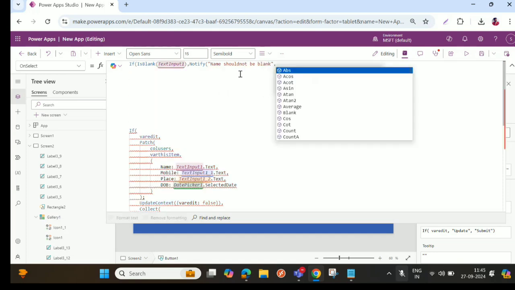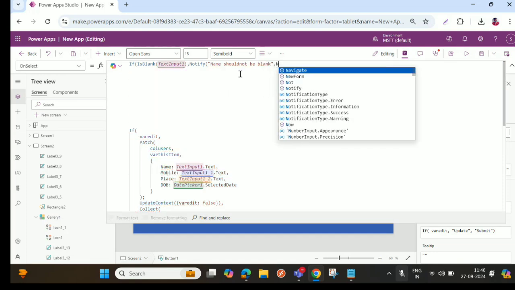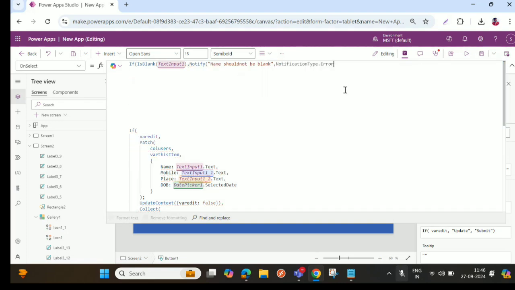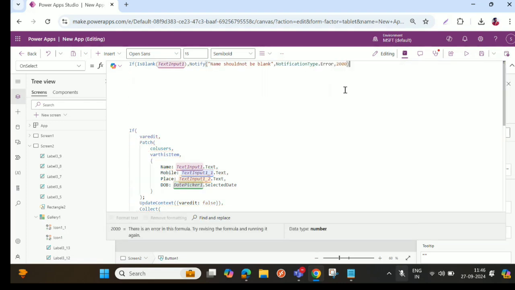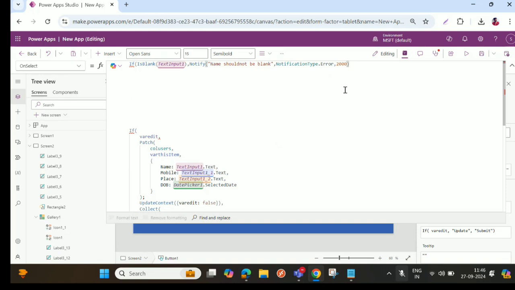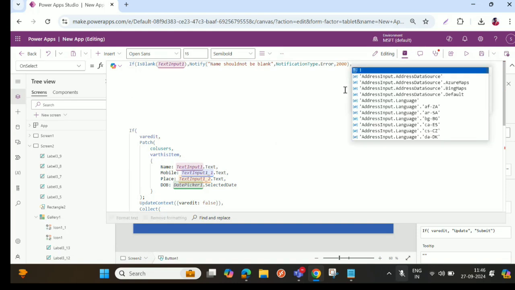And this notification type is error type, and there is a timer of 2000 milliseconds. So it will notify me like this.